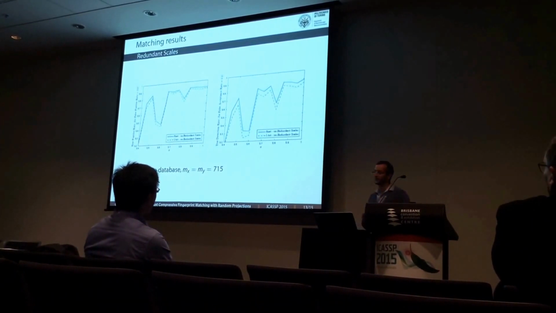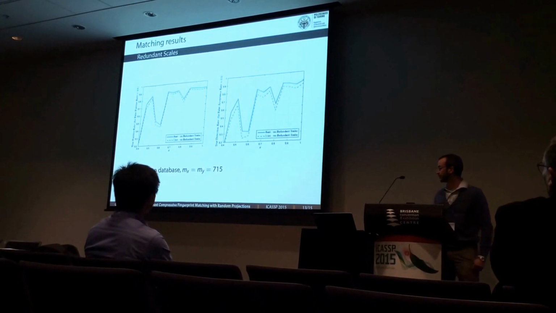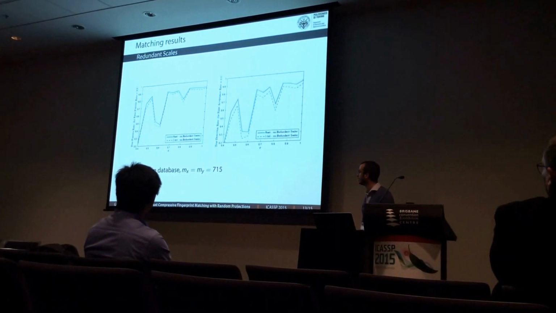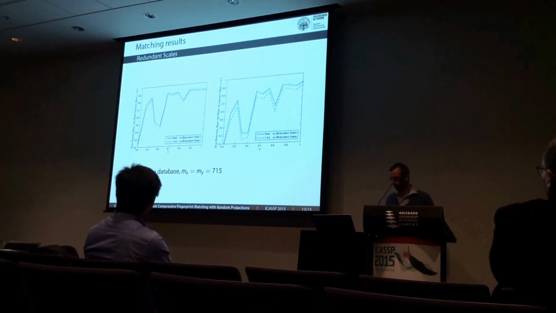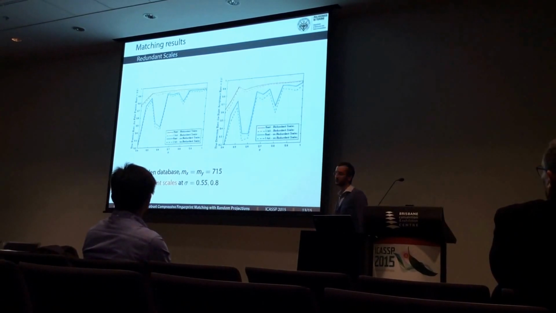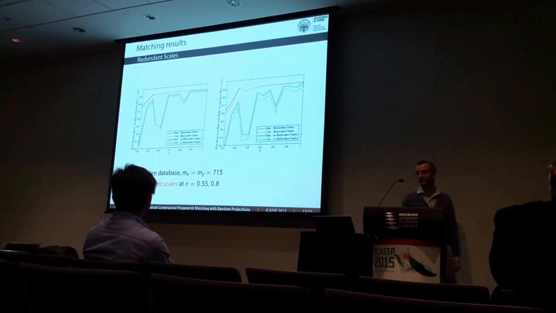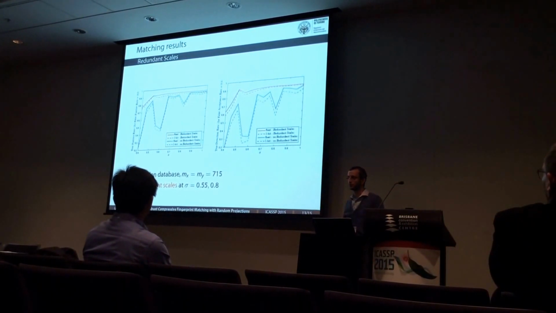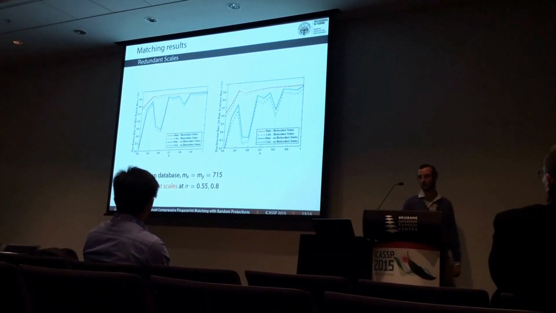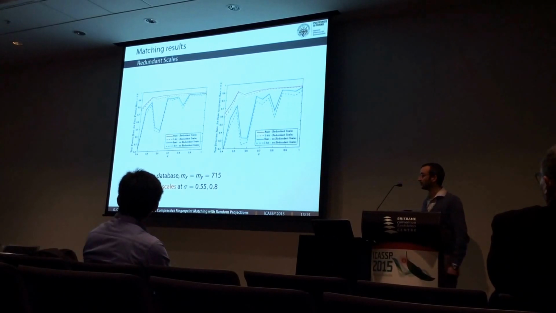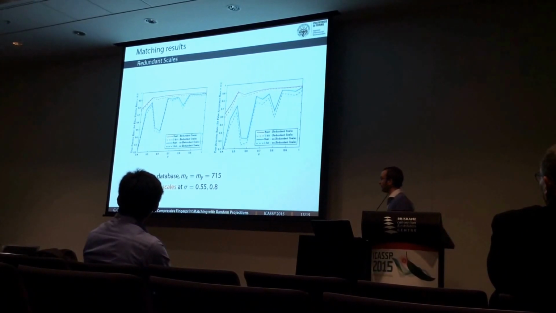But we can see that there are some dips in these curves. There are some rescaling factors which don't work very well. So our proposal to partially solve these issues, I'm almost done, is to introduce in the database some redundant scales. For example, the default resolution of Facebook, the default resolution of Google+, to mention two. And we can see that introducing this redundancy helps the system performance quite a lot.